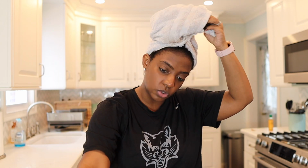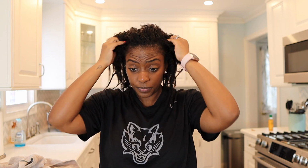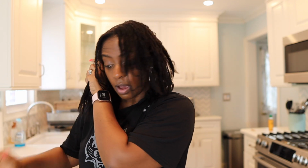Okay, so I heated it to a warm temperature, and I am going to apply it to my hair. I'm going to split my hair in half and apply it in quarters like I did with the Olaplex. So I just have my oil treatment in a bowl. Can you see that? I don't want to spill it. I heated it up in the microwave, but obviously you could use a better method for heating it up. You could put it over the stove, whatever.